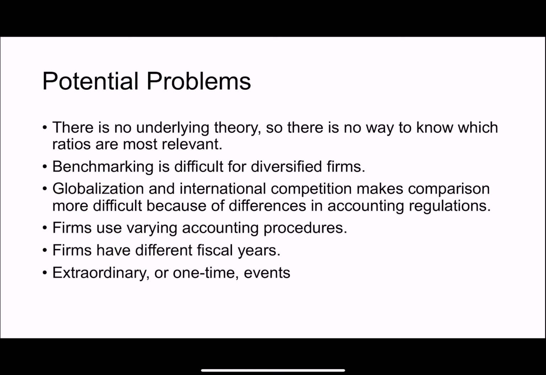The second is benchmarking. Now that is a real problem. We are talking about benchmarking for diversified firms, for very large diversified conglomerates. So let me ask you this question, hypothetically. Who is the competitor of General Electric? I mean, it's impossible to figure out who is really their competitor. The reason for it is because GE, General Electric, operates in so many different industries. GE makes everything from light bulbs to appliances to engines for airplanes.